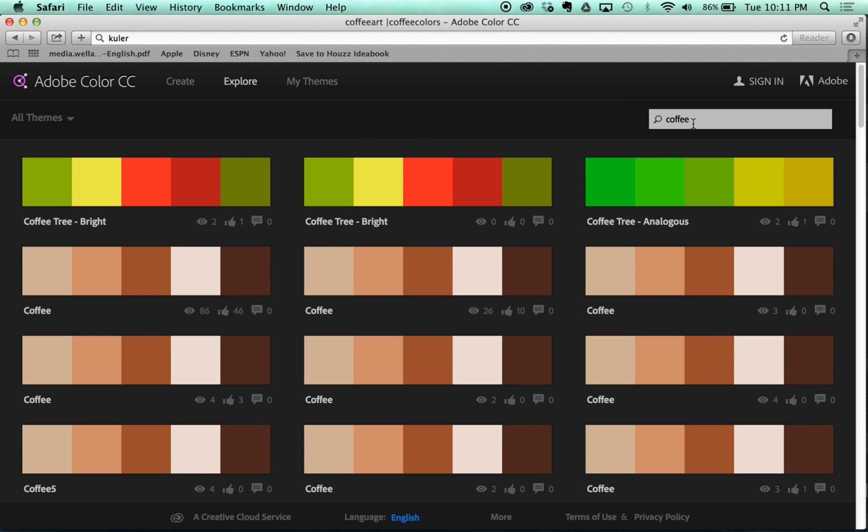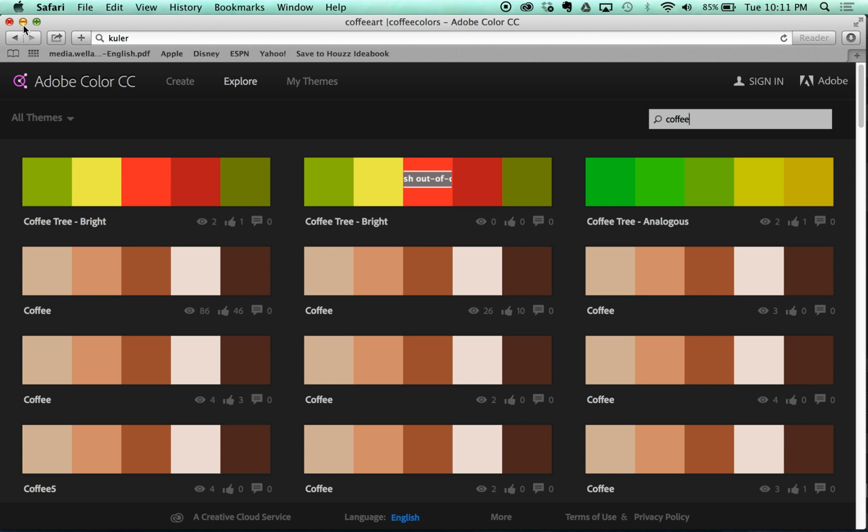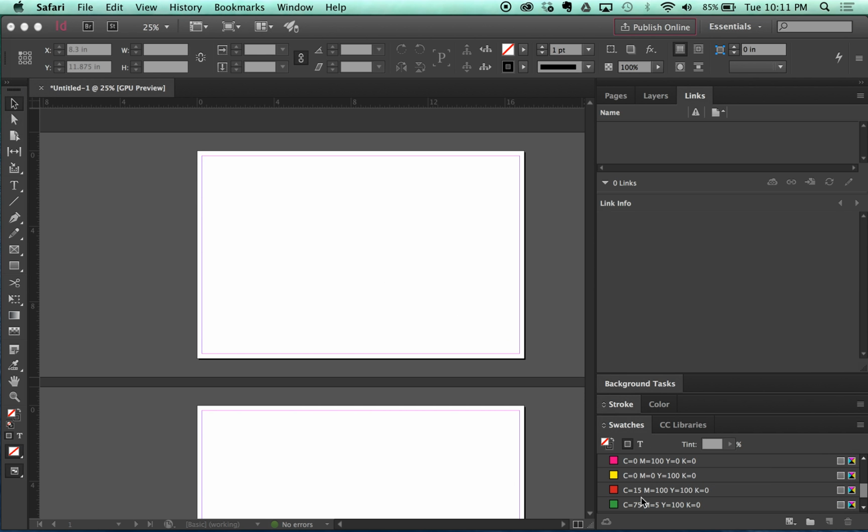You can search by terms, seriously anything, and a ton of colors come up. It helps give you a little guidance when everything's black and white and you want a color theme. So that's up there, and I'll show you how to import that later, and it will show up right here as some of your color swatches.